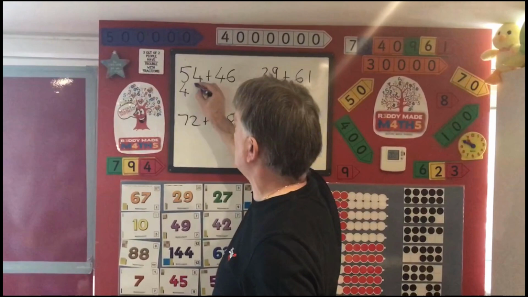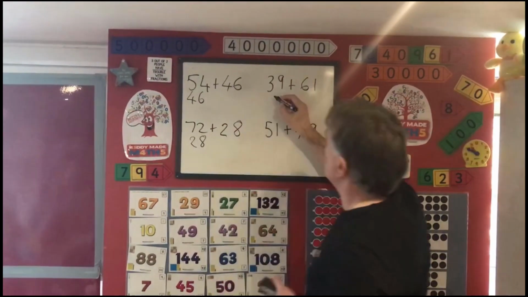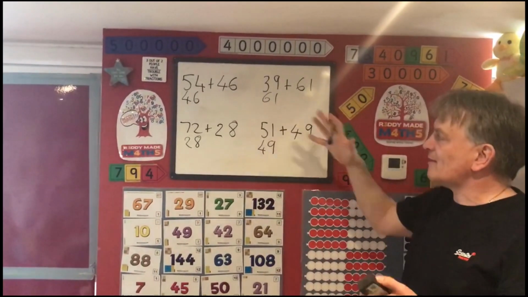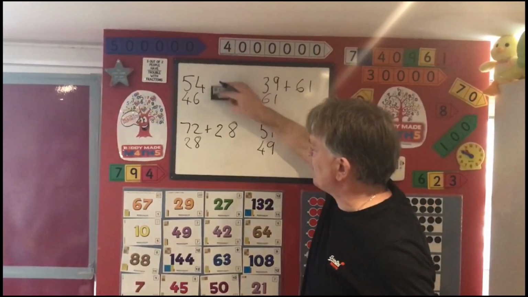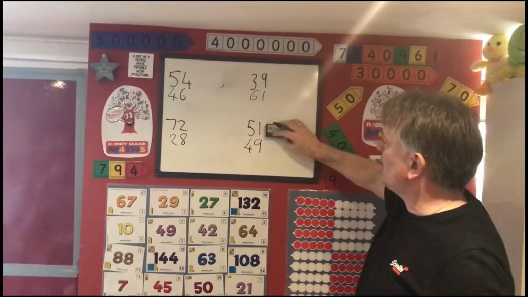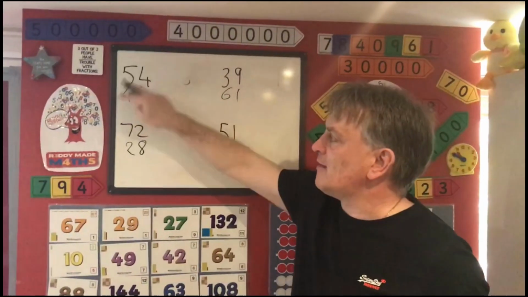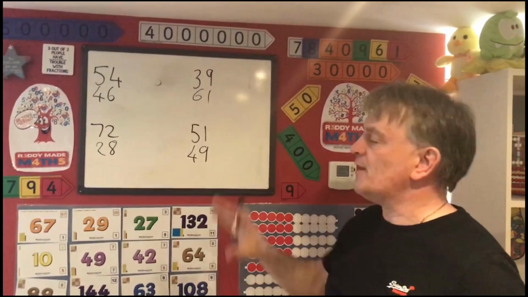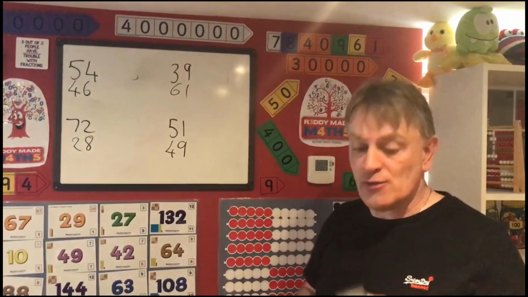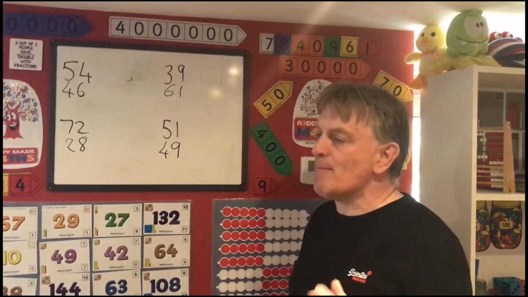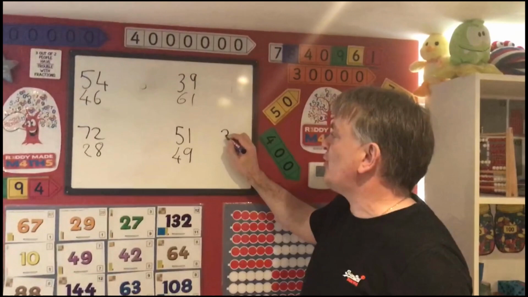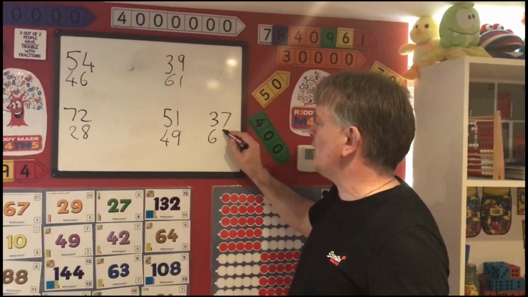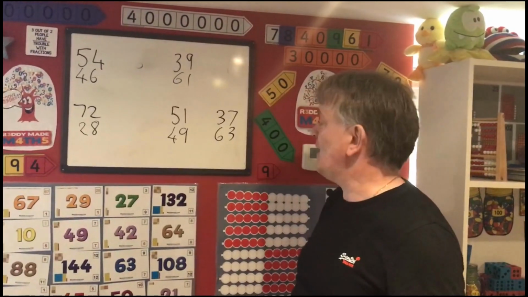We ended up with 4 number pairs, but if I was to write them as a kind of column, if I wrote the 46 there, the 28 there, the 61 there, and the 49 there, what you'll end up seeing is a simplified version of what we did yesterday. I'll just rub those out now, and what you can see is 90 and 10, 90 and 10, 90 and 10, 90 and 10, or the 9-10 pattern. If children get used to doing it visually first of all with the apparatus, and then make that link. So if I've got a number like 37, well, I add that one is a 9, and that one is a 10. 90 and 10 makes 100.